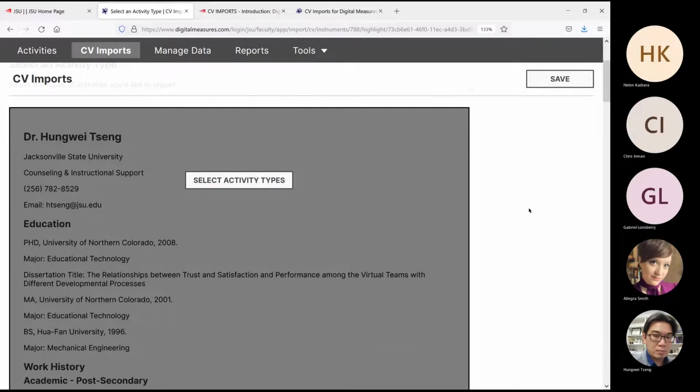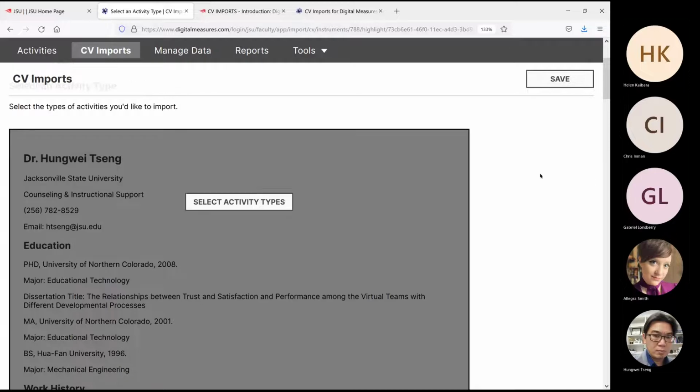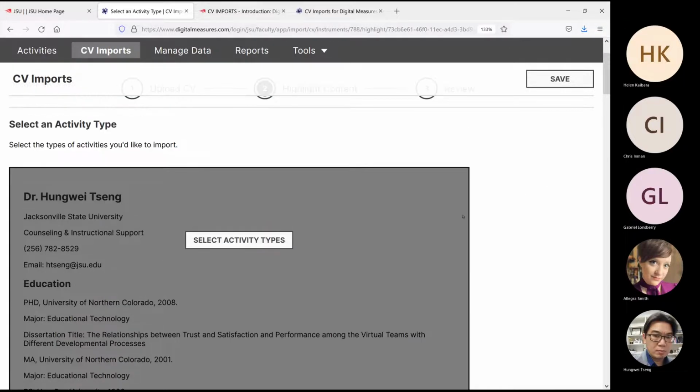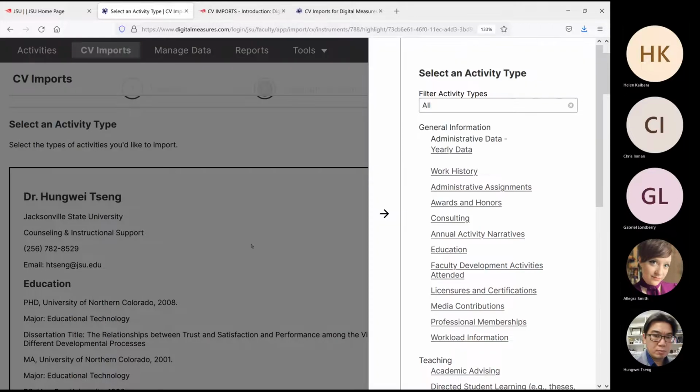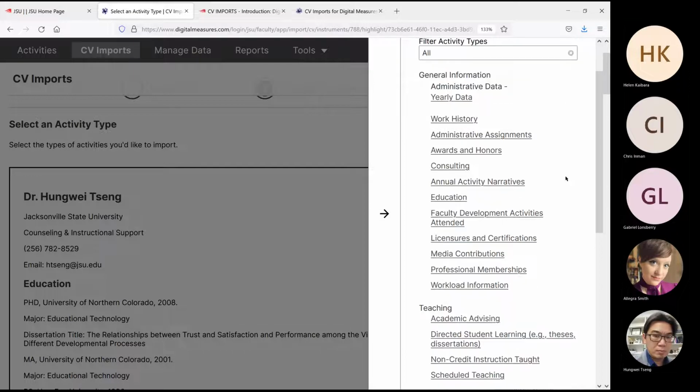First, you can see here in the background is my CV. The first thing you need to do is select the activity type. You can see on the list on the right, it's broken down into each tab on your screen.